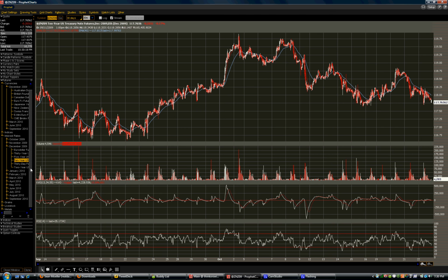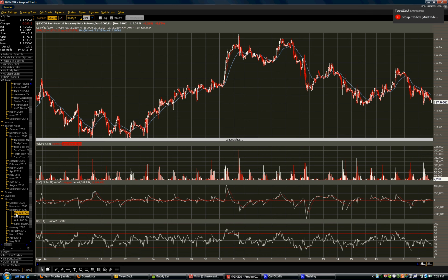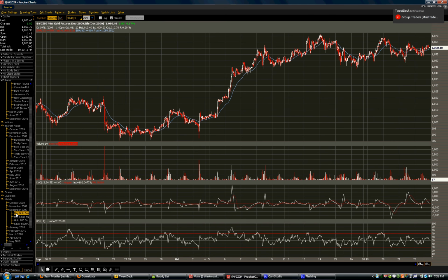Again, on the metal side, gold is continuing to work its way. It's kind of doing the same thing as the S&P. It's kind of hanging up near that top there, and you can see that again here, 1060. It's been as high as 1072, but the last 6 or 7 days has just been grinding here within a band. Again, we've talked about this 1045, 1070. We've got a 25-point range here that we've been stuck in now for almost 2 solid weeks. So the next move above this or below this will be probably a 25-point mirrored move. So that's again, shoot for 1020 if we break 1045, shoot for 1095, 1100 if we get over 1070.